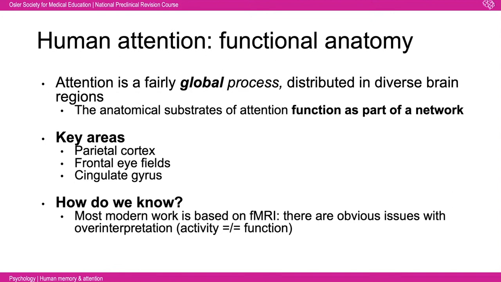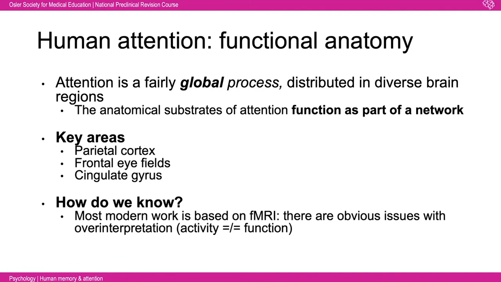I'm just going to touch on a few of the areas. The one you classically hear about is your parietal cortex, but you've also got a few more: the frontal eye fields and the cingulate gyrus. I've got a few slides coming up where we talk through them and through some examples of evidence as to how we know that they're involved in attention.